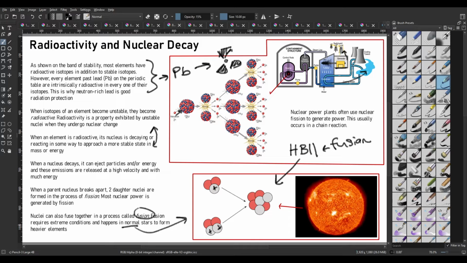We have helium 4, which we'll get to understand in a second, as an alpha particle. This nucleus and helium 4 are going to form this element. This is going to be lithium, lithium 7, because 3 protons, 4 neutrons are going to be lithium 7. And this is fusion, when 2 nuclei of 2 different elements fuse together. It usually happens in stars.